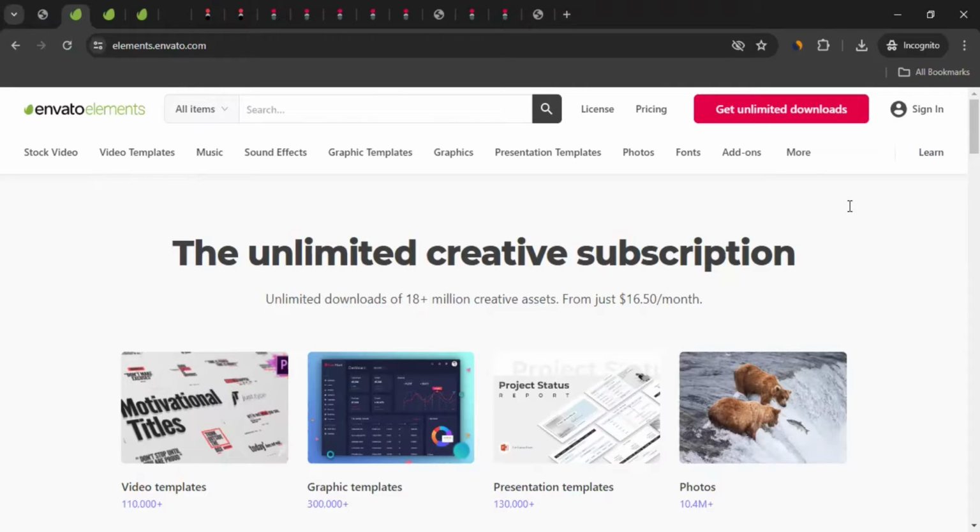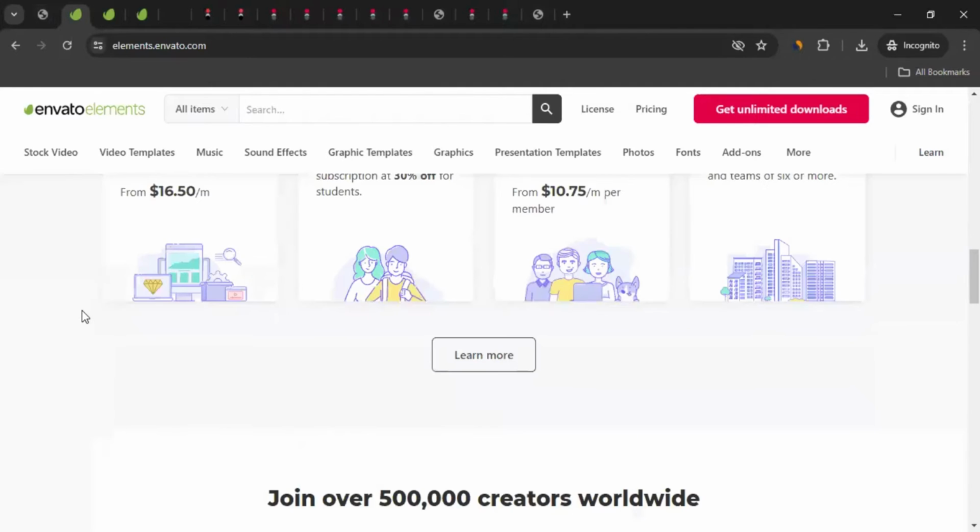For the ones who don't know about them, Envato is a company from Australia that runs several websites where you can buy and sell digital items like website designs, graphics, music, videos, and code. They also have a subscription service, Envato Elements, that you're currently looking at, which basically allows you to download as many creative assets as you want for a monthly fee. Essentially, Envato helps creative professionals like you to get the tools and resources they need to create and sell their work. So if you like any of the services, you can come to the website and explore all about them.